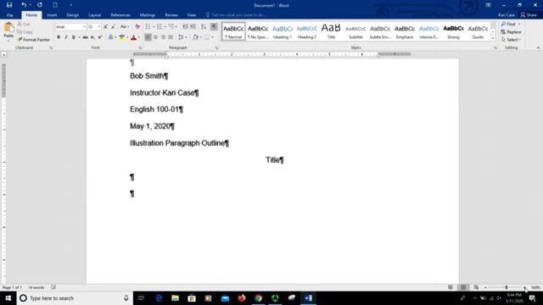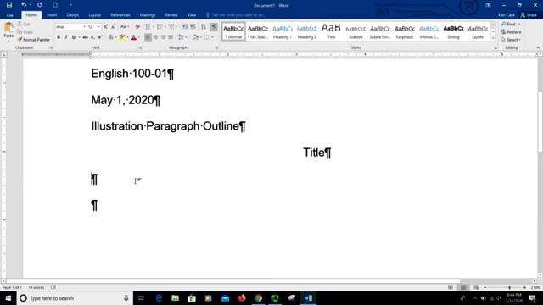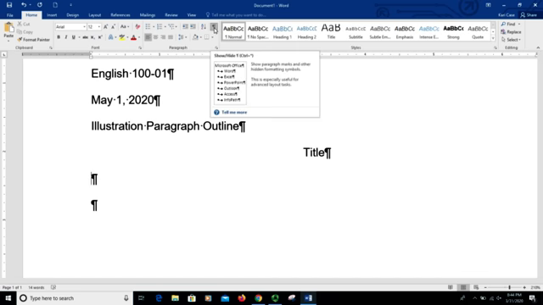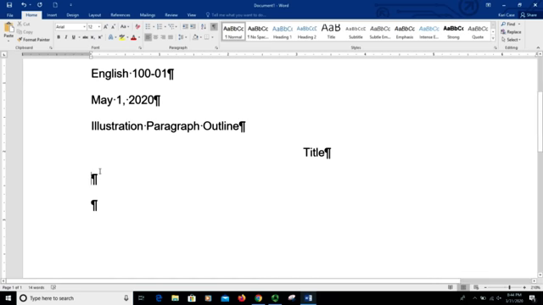Now I'm going to make sure that you understand that I call this the P symbol, and I tend to call this the P button, and that's because this is the symbol for a paragraph. So this is the paragraph symbol. It looks a little bit like a backwards P, but you may have seen these before on a paper your teacher wrote you. They may have put it smack in the middle of a paragraph and put this little symbol, and you had no idea what this was. Ultimately, this signifies anywhere we're beginning or ending a paragraph.